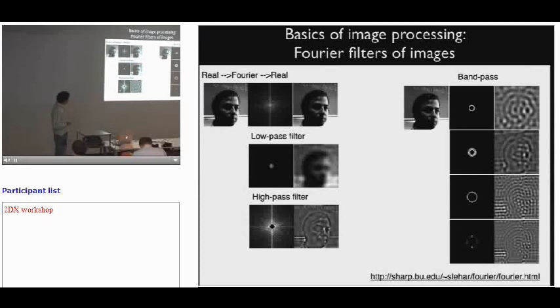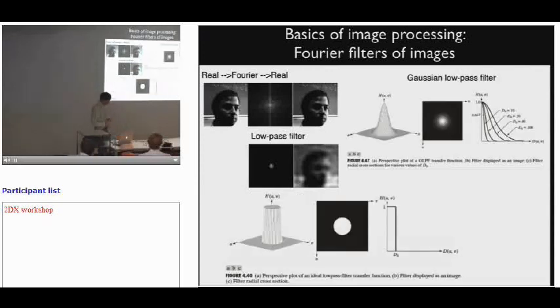And in the inverse case, where you just mask out the low frequencies, what you get is very high detail, but not a very good overall description. Then you can think of other situations where you combine these two effects into a bandpass filter. You just have rings of information in Fourier space, and then you get pretty weird-looking structures. But this is actually not all that unusual, as you will see later on for the EM case.